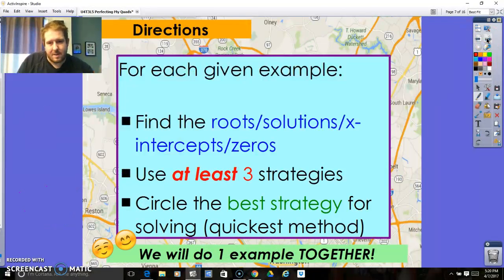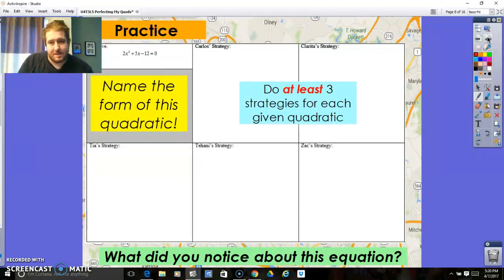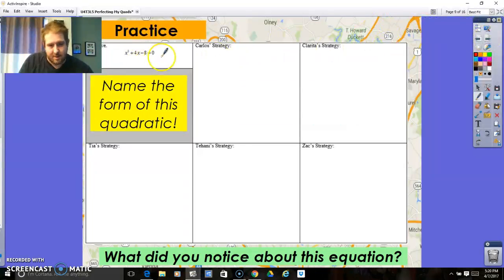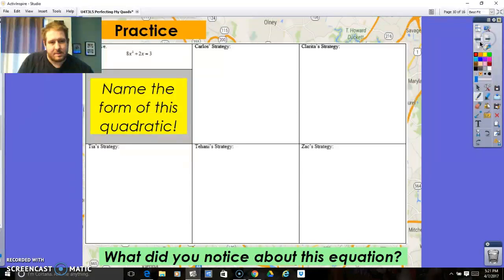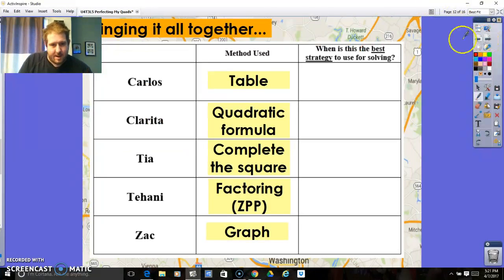All right, now I'm going to skip through a couple of these questions. Like I said, this lesson was designed for you to do these other problems, and you'll notice that some strategies don't work out as well as other strategies. The point of doing the lesson with questions with leading coefficients and questions that aren't necessarily factorable is that you see that some strategies will work better than others, depending. Square root method might be the best method, it might be factored form. So we're going to talk about that now.